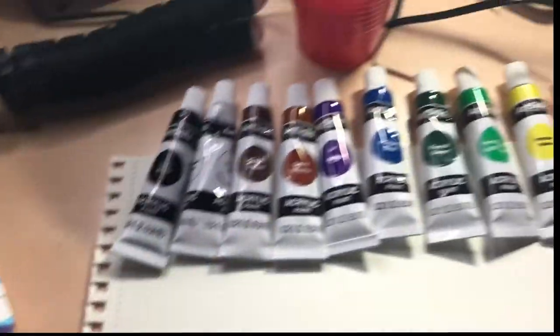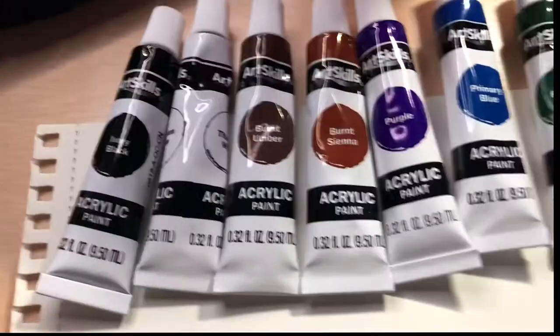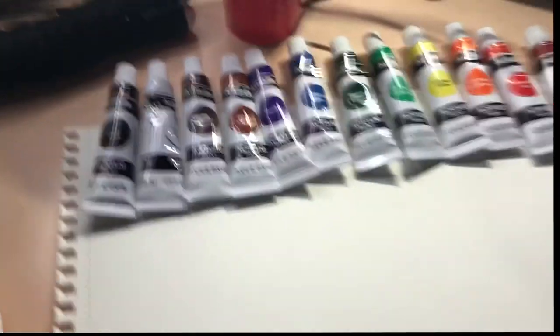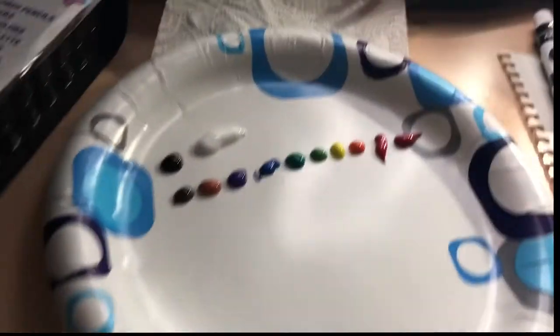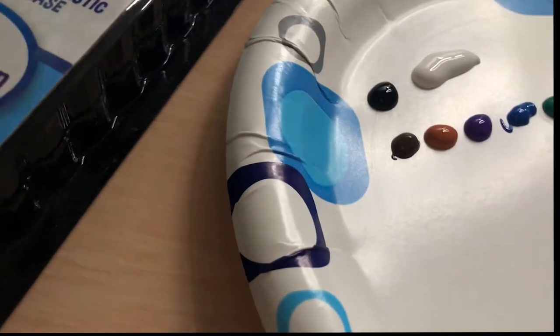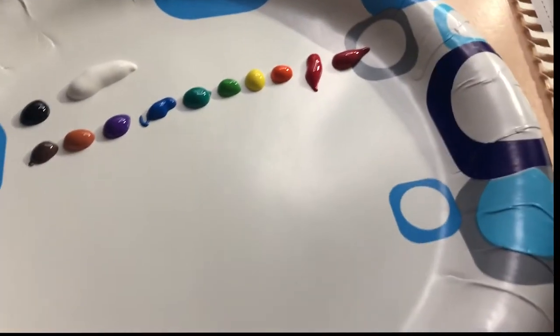And as you can see, I have got them all laid out here. Now, the first thing that I notice on these is that all the labels are painted the same direction except the white one. I don't know what that means, but it's a little weird, like you can't read the label. Not a big deal, it wouldn't stop me from using these, but it's just a little weird. And the set did not come with any paintbrushes, so I'm just going to use some of my own cheap Amazon paintbrushes, and I am going to swatch these for you guys.